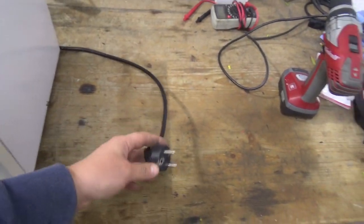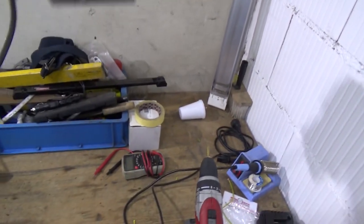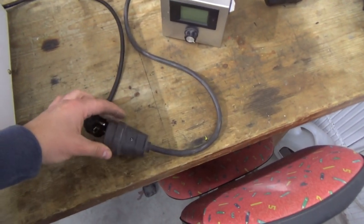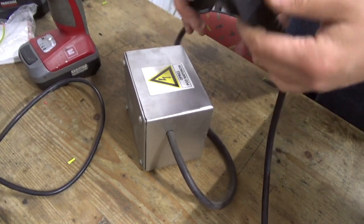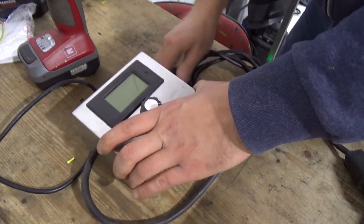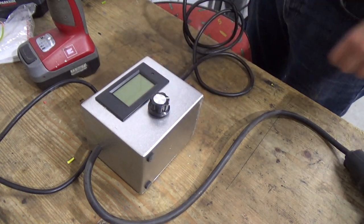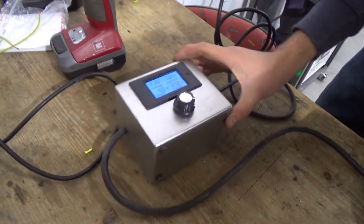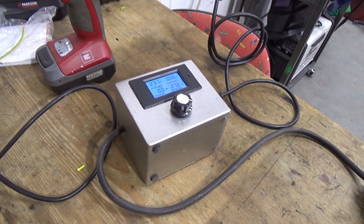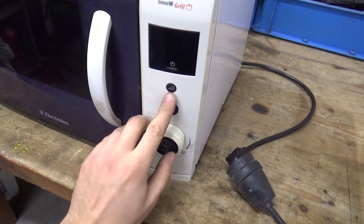First I'm going to plug it in to see if it gives any sign of life. I will use this wattmeter that I made. So I will connect the power plug here. I'm going to plug the microwave in and connect my device in the wall outlet. As we can see, the microwave doesn't take any power from the wall, and now we are going to try and turn it on. As you can see, nothing is happening.